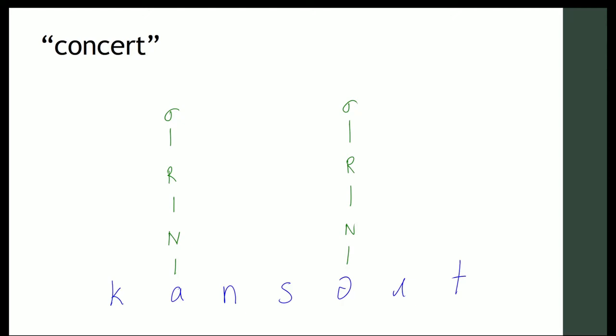Our next job is to fill up the onsets as big as we can. So the first syllable, first vowel, we look to the left. And K, that can start the beginning of a word, so we can put it into an onset. We go to the next vowel, the schwa, we look to the left and we say, can we start a word with NS and the answer is no, we cannot. So can we start a word with just the S? Yes, we can. Therefore, the S takes up the onset.